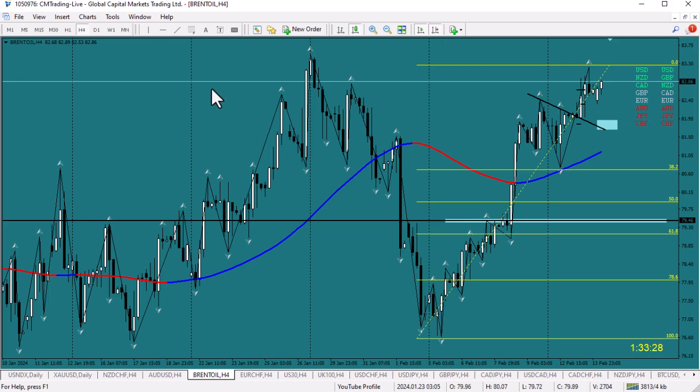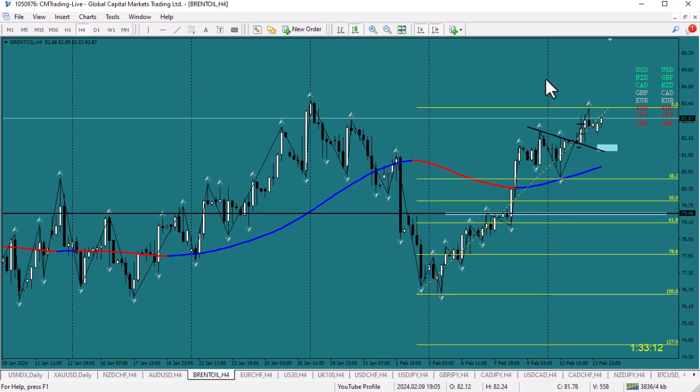Setting up some targets would now be a Fibonacci. We can use the swing, which is one of them. You can use the bigger swings, and then you look for the 1.27, 1.618. So it just depends on where you are in, what your risk reward is, and what your bullish view on oil is. Mine is quite heavy, although I just nibbled on the trade. But setting targets roughly $84 to $85, that should give anyone a good risk reward on this trade.